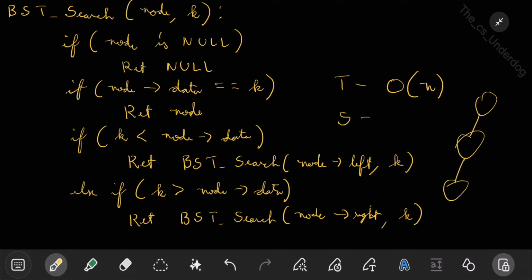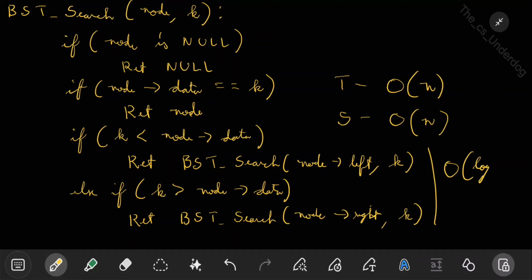Whatever the height is, that will be the number of calls, and the same number of times it will add a recursive call onto the stack, which means space complexity will also be order of height. What is the worst case height? In the worst case, height can go to n. So with space complexity as well, the same rule applies. If you have a balanced tree, space complexity will also come down to order of log n. But in this case, it is order of n because of the height of the tree.